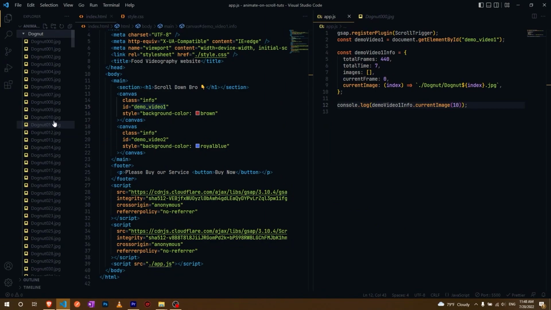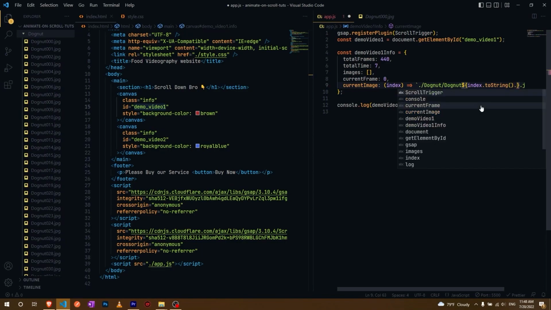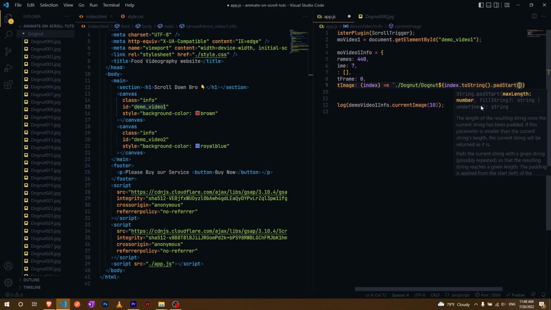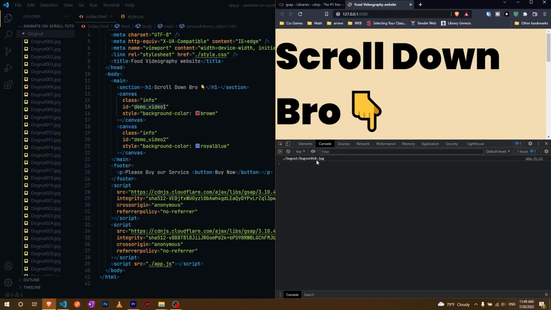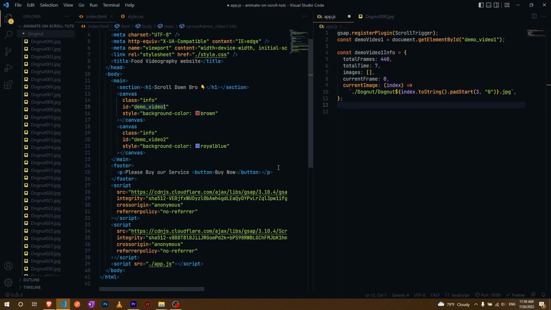And if you have something like a 3-digit number, then what you need to do is, first of all, convert this into a string. So toString, right, use that function. Then there's something called padStart, which will basically take in 2 values. One is how many digits you want to make it. Let's say if I write 3, that means it will make it a 3-digit. And if you only have a 1-digit or a 2-digit number, what value do you want to put in front of it? And we can just write a 0 on that. The moment we do this, now if we go back, as you can see, 0, 1, 0, which is the exact image.